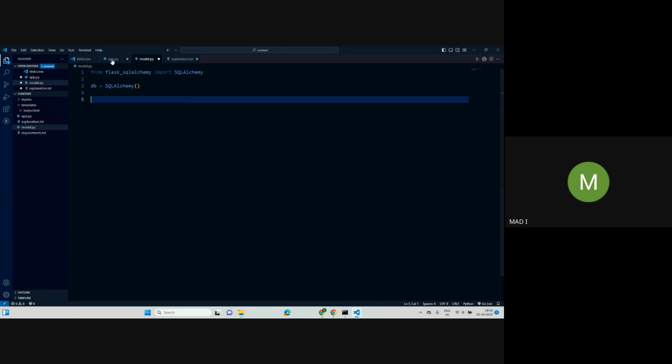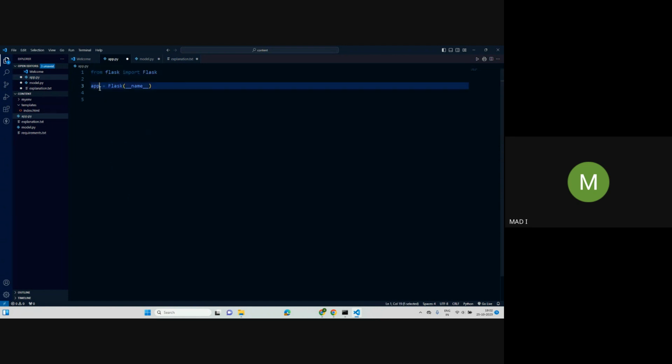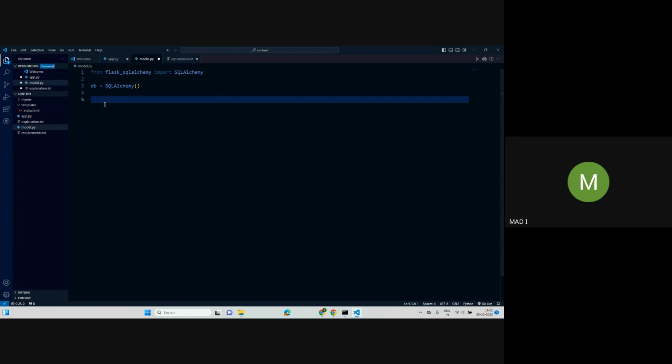Now, for example, this is from Flask import Flask. What is this Flask? This is the package or the module. This is the class, and app is the object of that class. I won't say that if you import Flask, it is definitely always a class, or an object, or a method. It can be anything. In this case, it is a class. And what is app? It is an object of class Flask. Similarly, DB is an object of class SQL Alchemy.